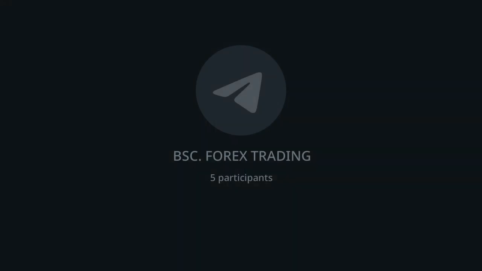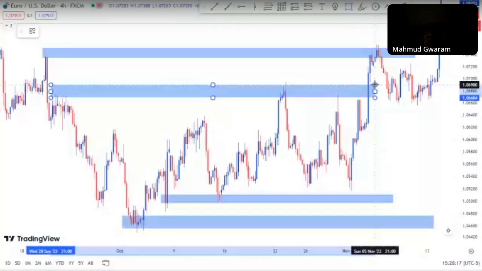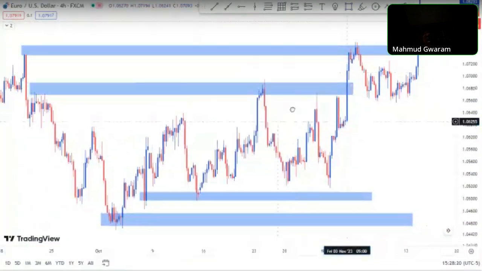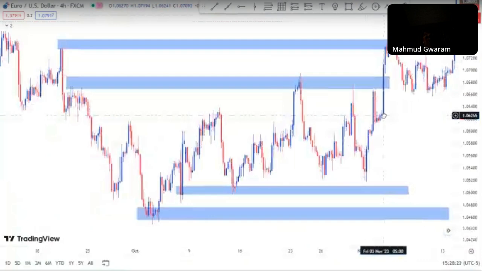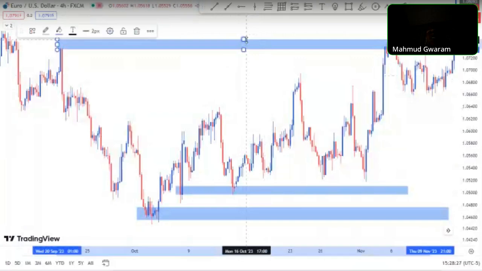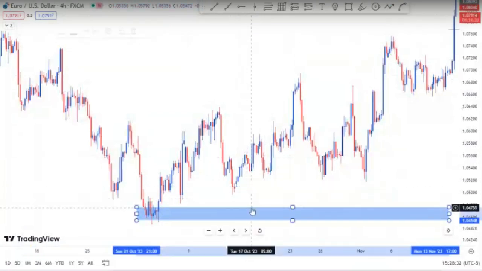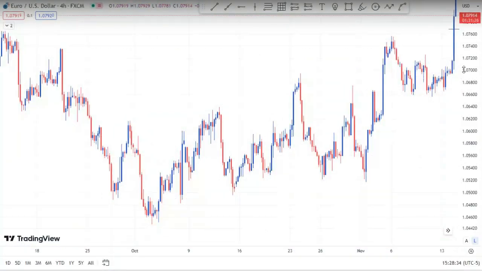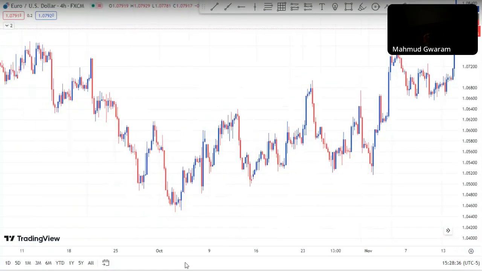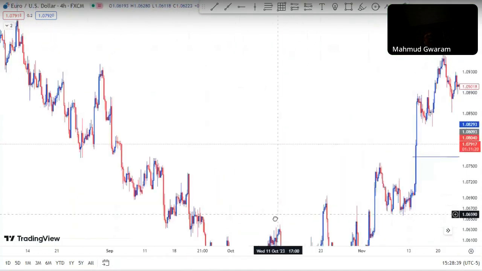I'm just showing you how to map. I'm not trying to show you how to use it for analysis. You have to map all these major points you see like this. You have to map them. You see a lot of people analyzing the market with a lot of lines like this, although this is not the strategy. All right, so let's do a little analysis using this strategy so you can see how it's going to play out. Since you know trend line and you know support and resistance, you have the opportunity to mix the two knowledge to your advantage.